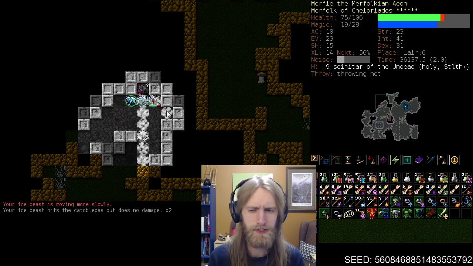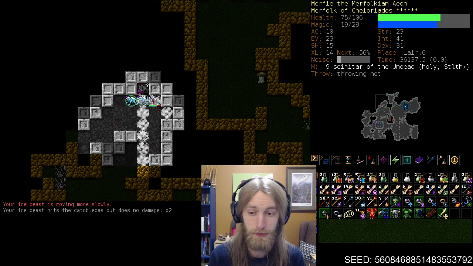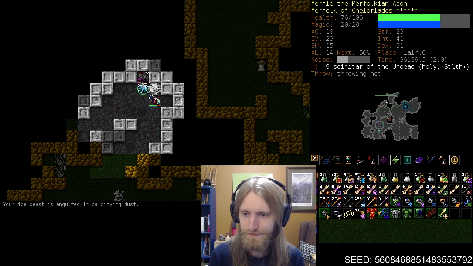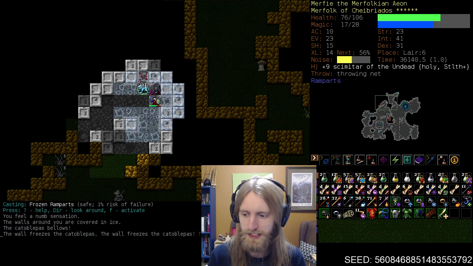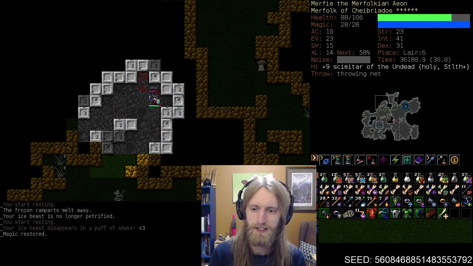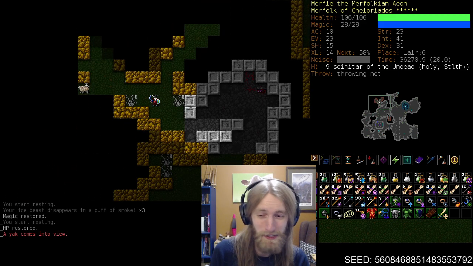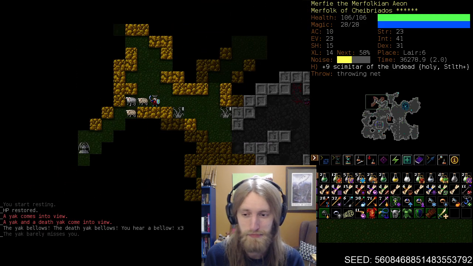Also, maybe confirmed that I'm not going to instantly get petrified in the 2 turns it takes me to move, because I think that the Cataclysm blew on our first move. Could be wrong, but let's bring in Frozen Ramparts, bring in more Ice Beasts. Beauty. Just trying to keep enough damage options available that even if we got petrified there, I was hoping we'd be okay in the long run.